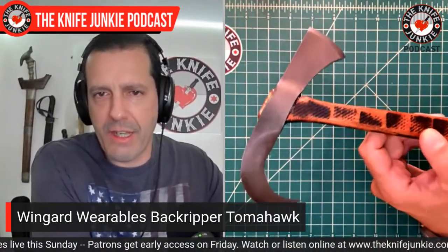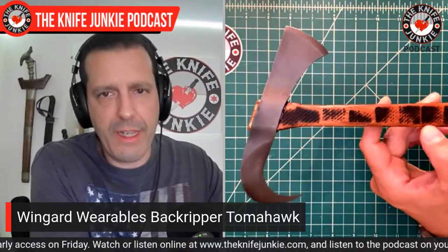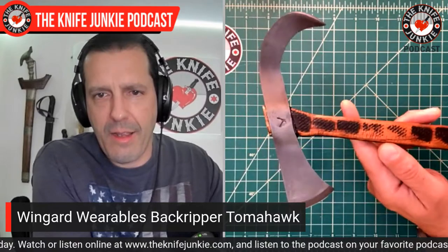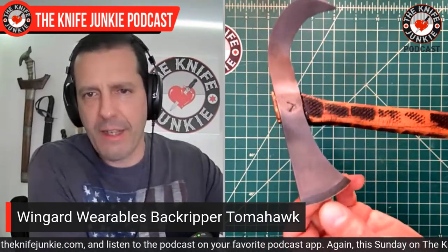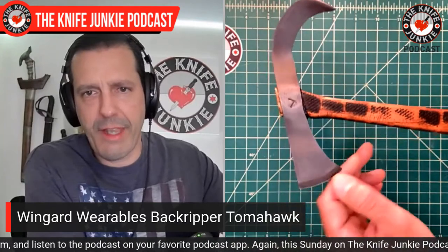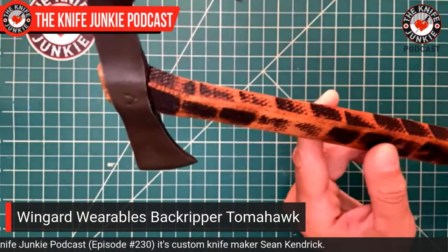And then when I was done being smarmy about it, I explained that this to me is mostly a collectible. I don't use this in my day-to-day. You could use the chopping end if you do some light chopping, but really this is a weapon. And seeing as I don't ordinarily use weapons, I keep it around just in case.